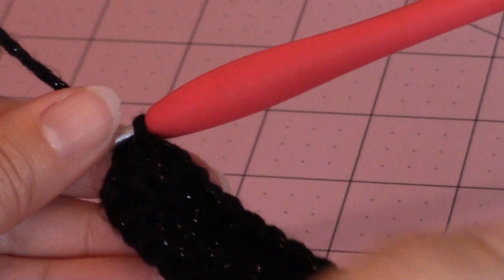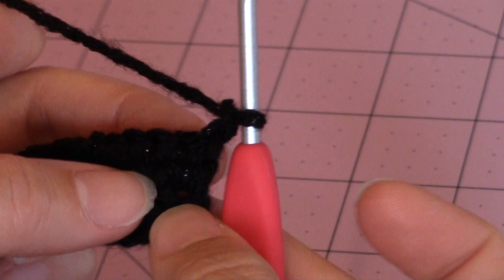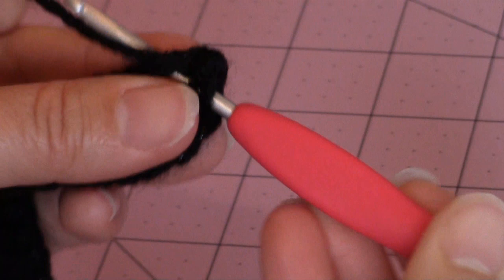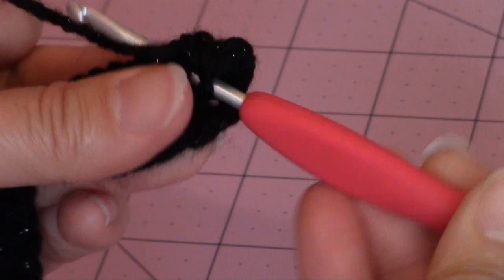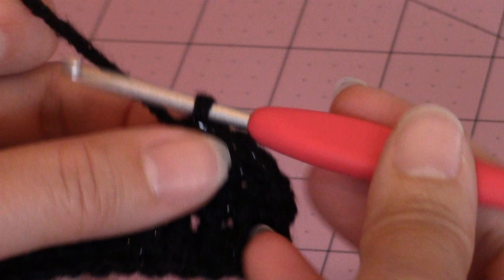So now you're just going to keep repeating that where you chain two, turn your work, and then make one half double crochet into the next stitch, and one half double crochet in every stitch back across. And you're just going to keep repeating this where you chain two and make one half double crochet in every stitch across, maintaining your stitch count until your total height is 7 inches.